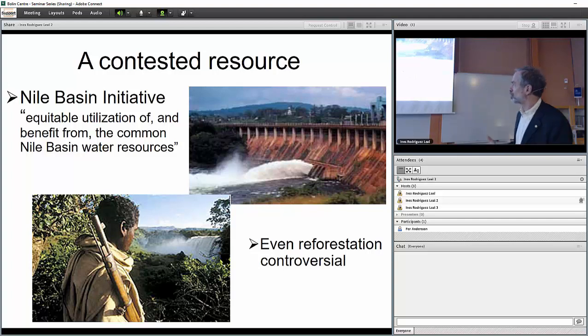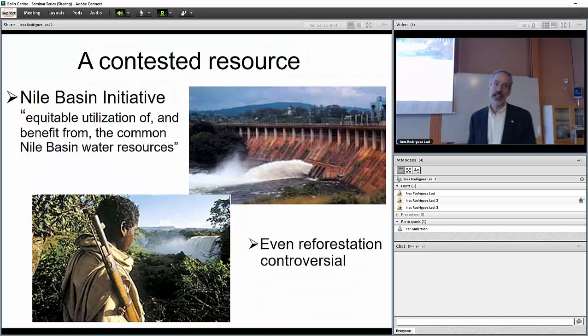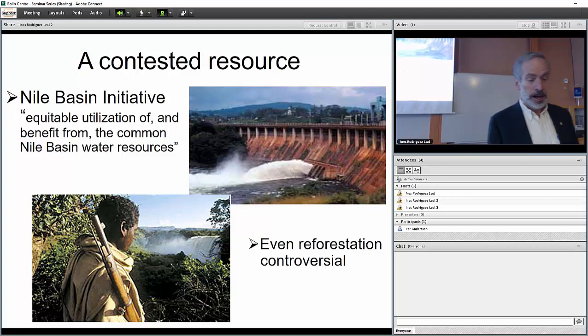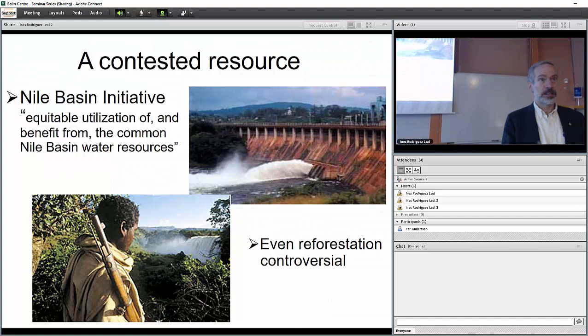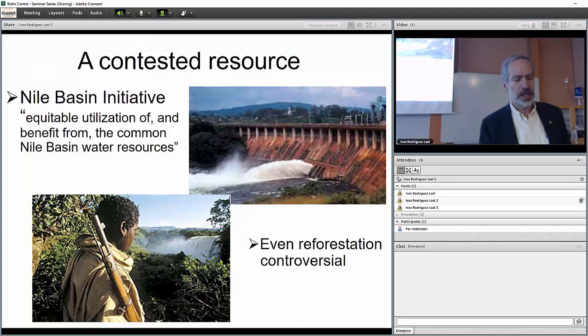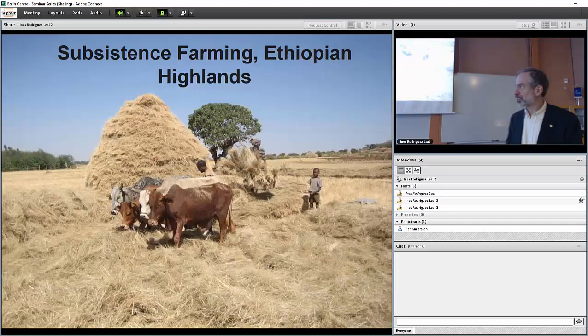It's highly charged, and it's not just building dams. Even how the land is managed, if that will affect the amount of water coming downstream, has been an issue that's been debated actively in something called the Nile Basin Initiative in the last 20 years, to try to see if people can agree and share those resources. Those resources, of course, are water, hydropower, irrigation, but for the people actually living in the Ethiopian highlands, that water is their life.